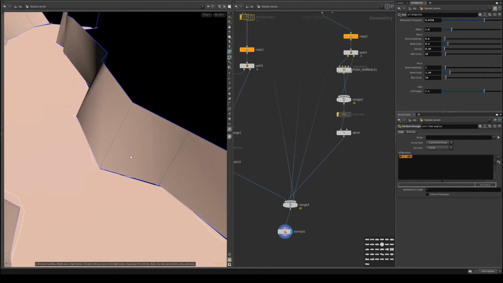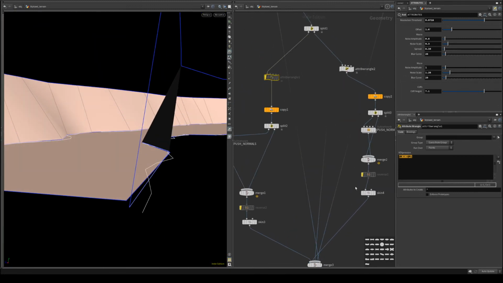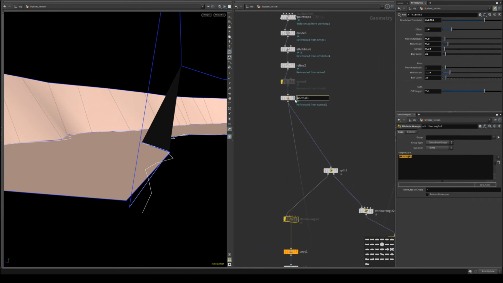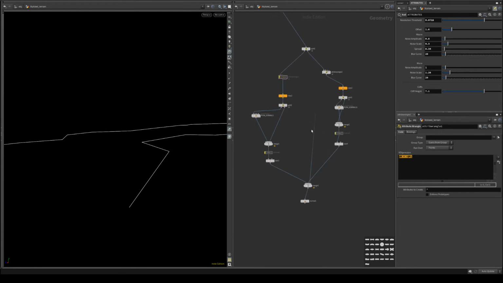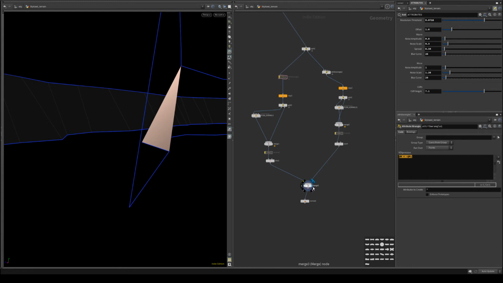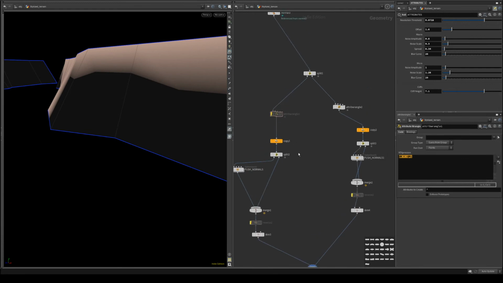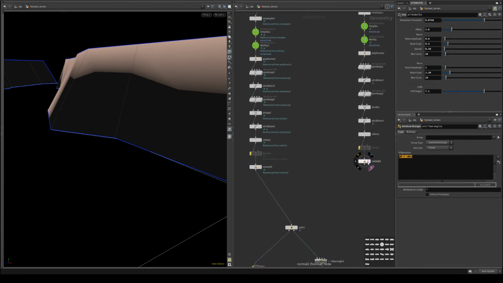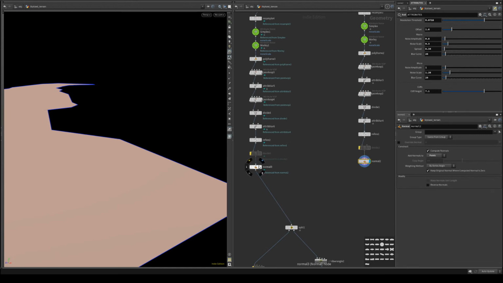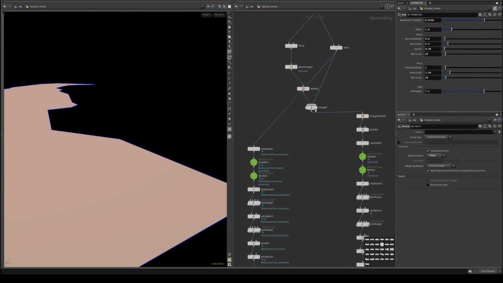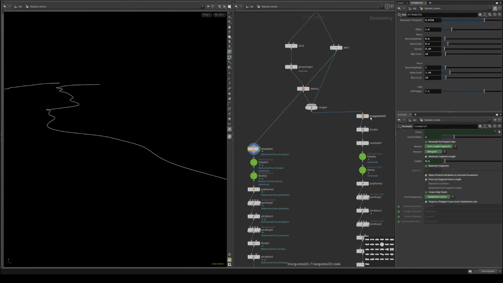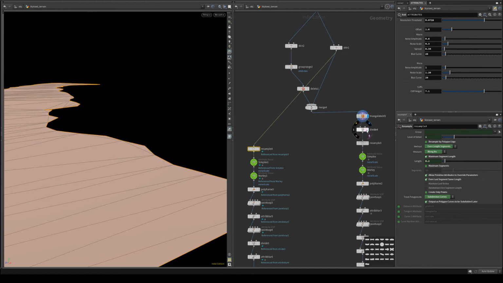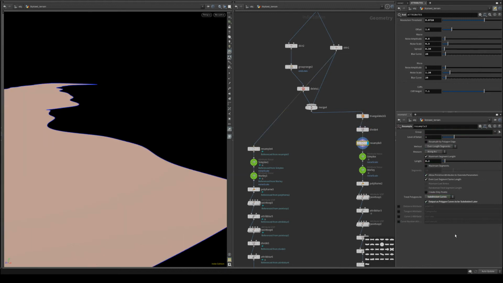Perfect. So it's causing some little issues here and there, and I do believe it is because we're using this guy here, so we don't want this. Let me just take every single surface over there. Nope. This noise for some reason is not getting there. I don't know why. I think it's because this resample is different now. Triangulate 2D. Divide. Yeah, I got it. Perfect.